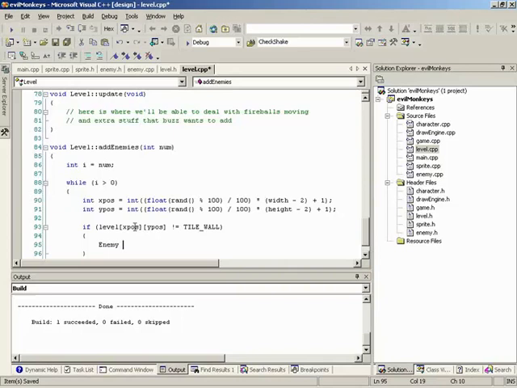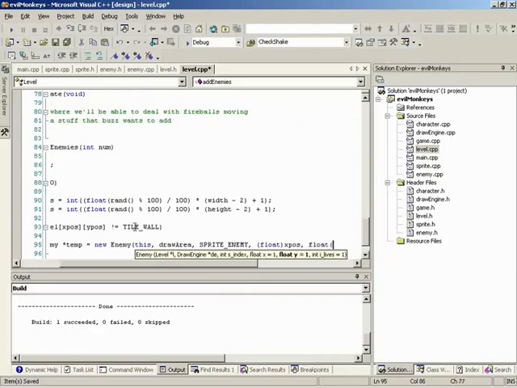So enemy. We're going to use our new keyword to make a new enemy in memory. So new enemy, and we're going to pass it us, which is what, Dan? This. We talked about that before. We're also going to pass it draw engine, which is our draw area. And then we're going to pass it the sprite index, what we want to print out. And this is going to be sprite enemy, which I think we still need to define. We'll look back at that. We also need to specify the position where we want to put it. We've already got that, so we're just going to say float X position, float Y position.